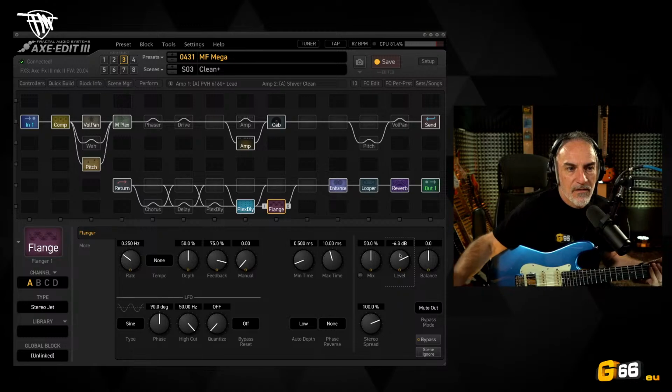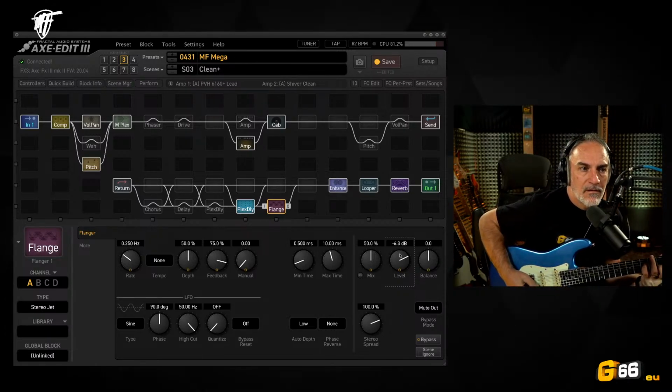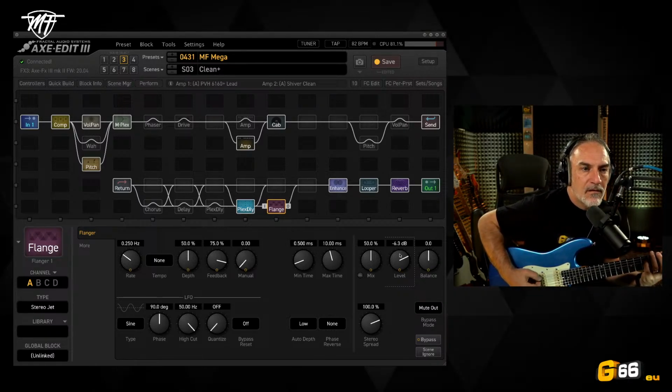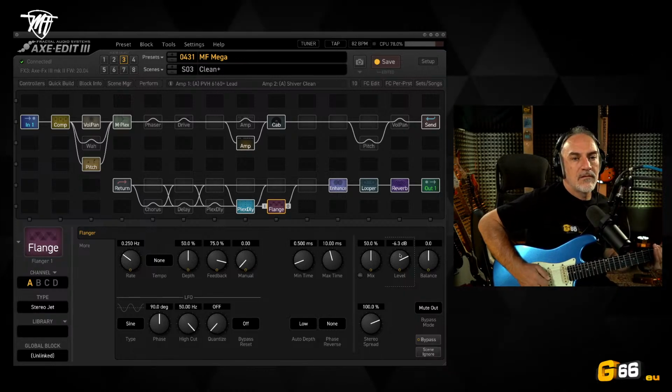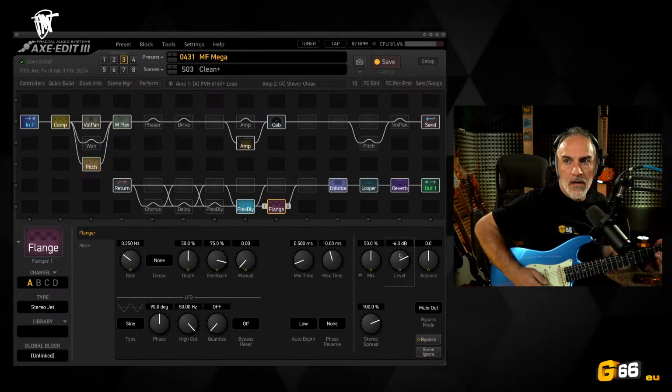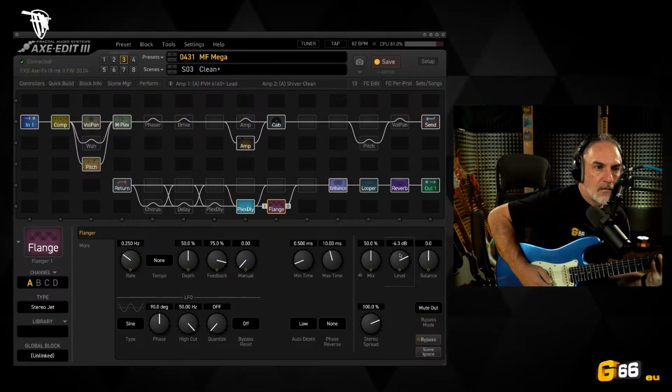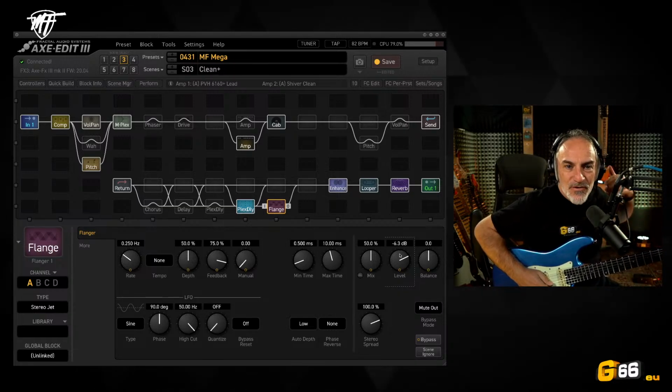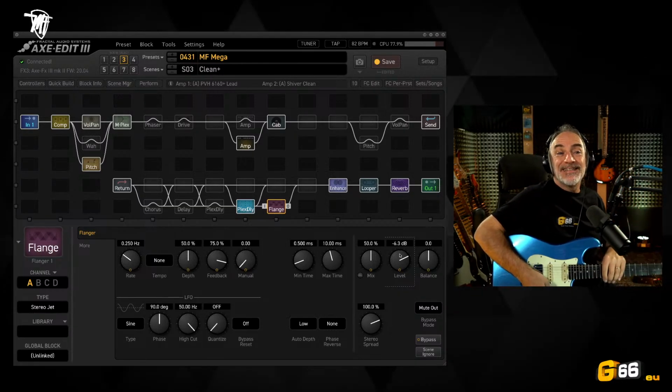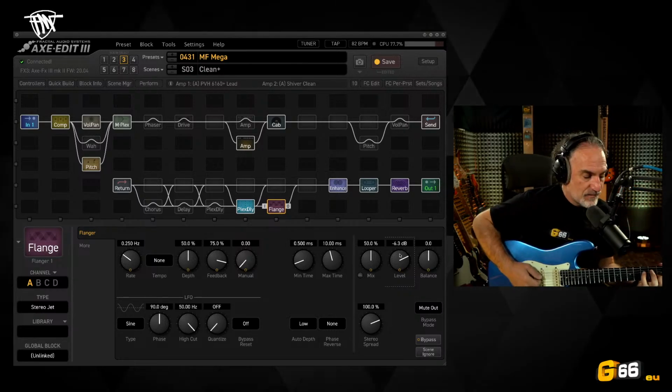Also, so you can hear the flanger. It is only on the Plex delay, it's not on the direct signal.